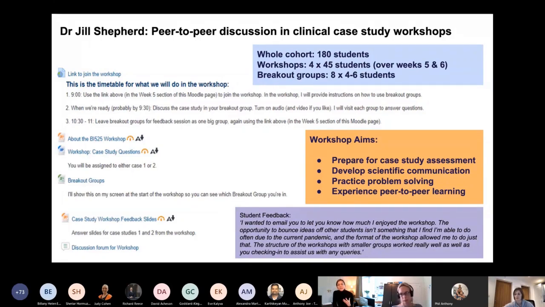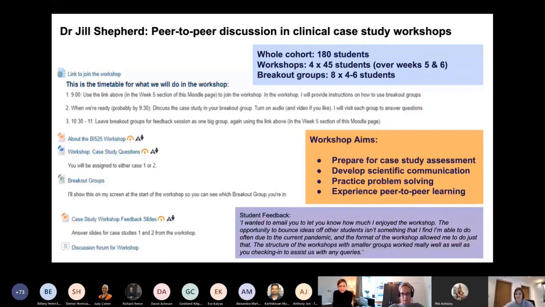And then at the end there was a feedback session which lasted about half an hour, where I went through a slide set that they hadn't seen before to tell them the answers and to break down the questions, connecting it with our learning from the previous several weeks, which is what the case was based on. And the students really seem to enjoy it, and it's worked a lot better than I expected, like many things lately.